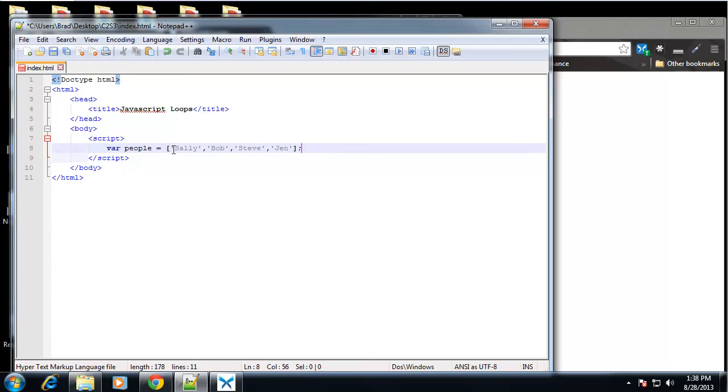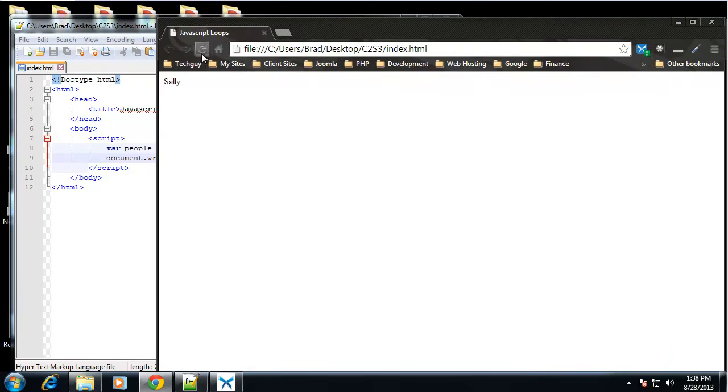Now what I want to do is, instead of calling a single value like we could just do this, people 0. I'm sorry, we need to document write. And we went over this in the last section.